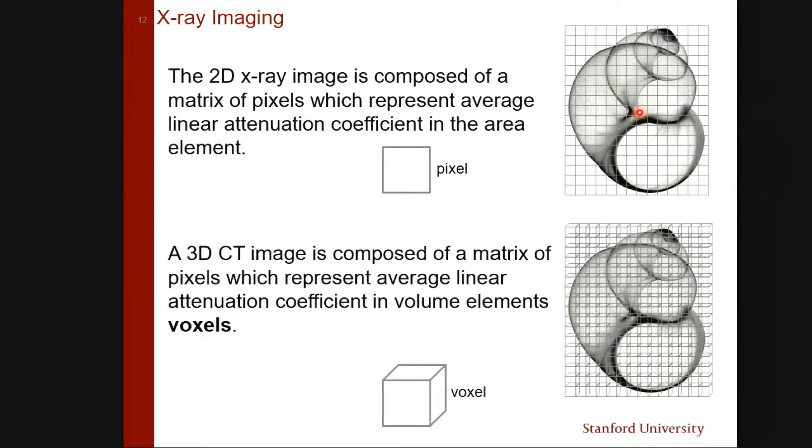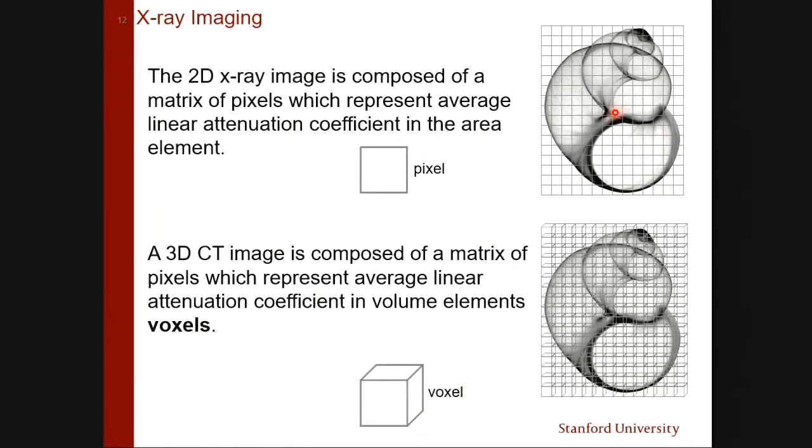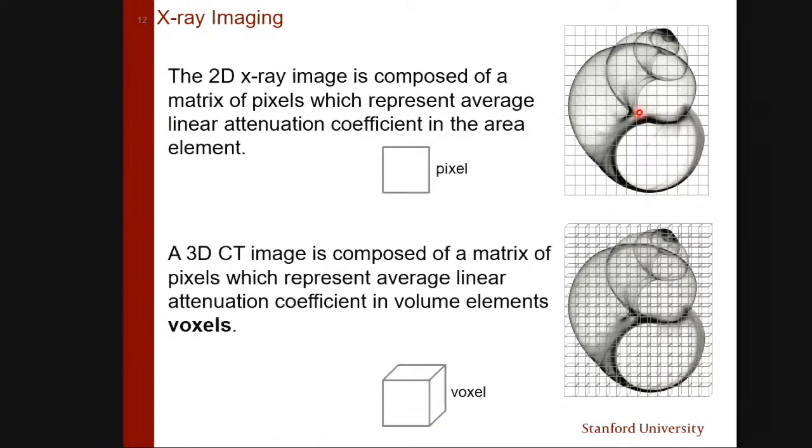In CT, we'll talk about voxels. Voxels, you have to add a third dimension. So when you have a three-dimensional object, then the pixels become cubes, small cubes, which we call voxels. And usually you can say pixel if you understand what it means, but sometimes you will hear the word voxel, which defines a three-dimensional element of your detector. And this voxel, in general, tells about the resolution of your instrument, but not necessarily.